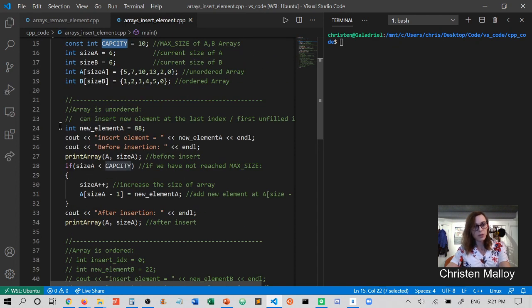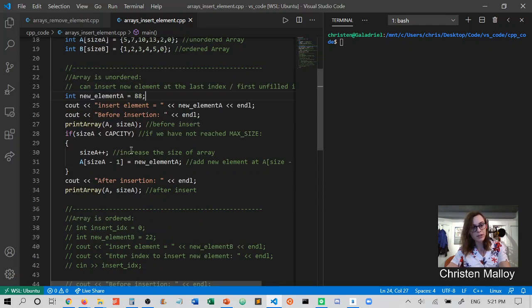Let's go over an unordered array insertion. So in this example, the basic idea here is that we have some new element that we're going to insert. In this case, it has the value of 88. And what we want to do is say that as long as the current size of the array is less than the max size that we can possibly have, we're going to increase the current size by 1 index position.